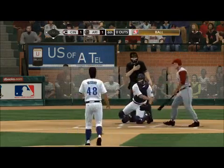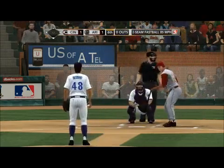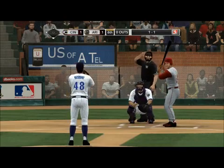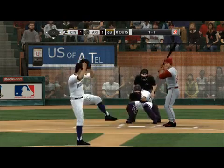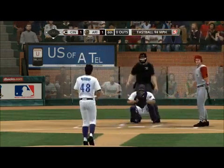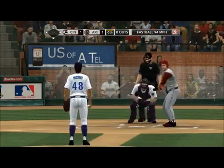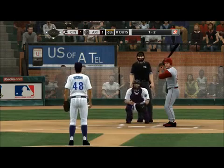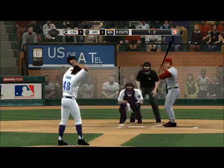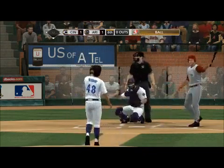Missed with the fastball outside, and it's even at 1. Trying to get the ground ball out, you throw that 2-seam fastball away from the hitter, trying to get him to reach and roll over it. He laid off of it here. Watches that fastball go by, and now he's at 1-2. On the way. Outside, 2-2 now.